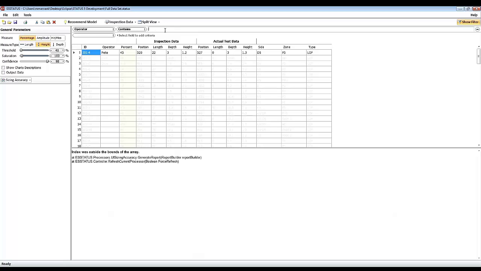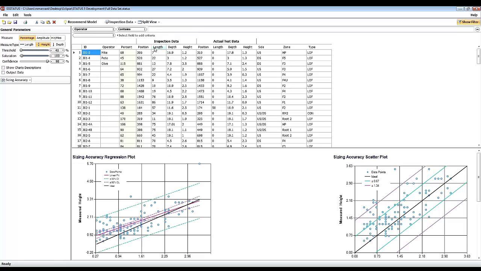So now if I come back and I don't use any filter, it's going to use all data. It's a good opportunity right now to show you that these filters can work on all other columns as well. So you can select all different filters. If you just want to, for example, look at the lack of fusion type, you can add the filter and just look at those data.